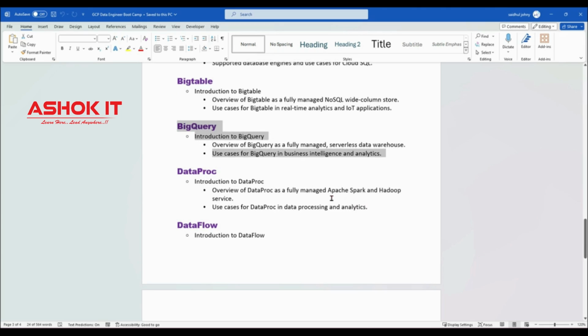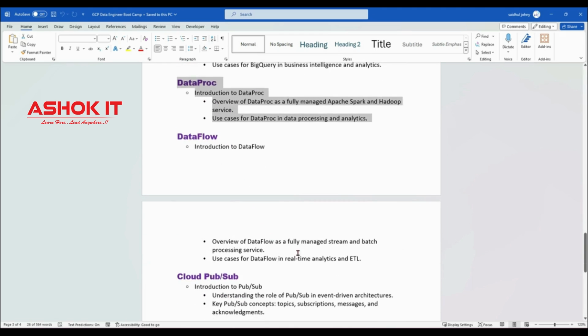Similarly, if I wanted to work with the Spark and Hadoop system, do we have any service in the GCP? Yes, we can use Dataproc. Dataproc is a fully managed Apache Spark and Hadoop cluster. Here we can create the cluster, how to work with the Dataproc cluster, how we can create the PySpark jobs. I am going to tell you about all of those things. Similarly, what is Dataflow, and the overview of Dataflow, how we can use Apache Beam Dataflow, all of those details we will see here.